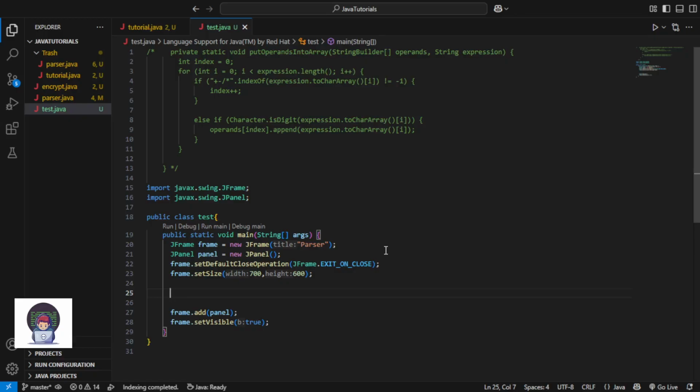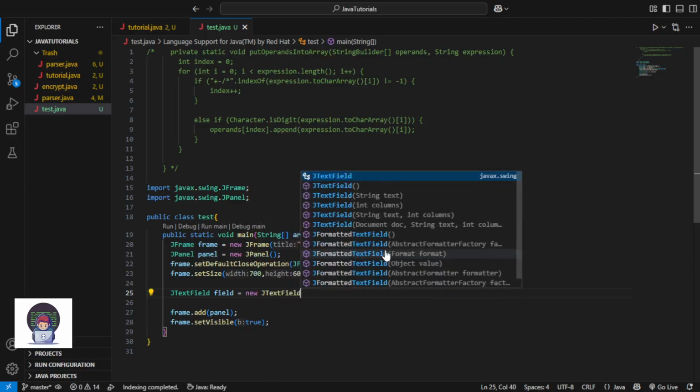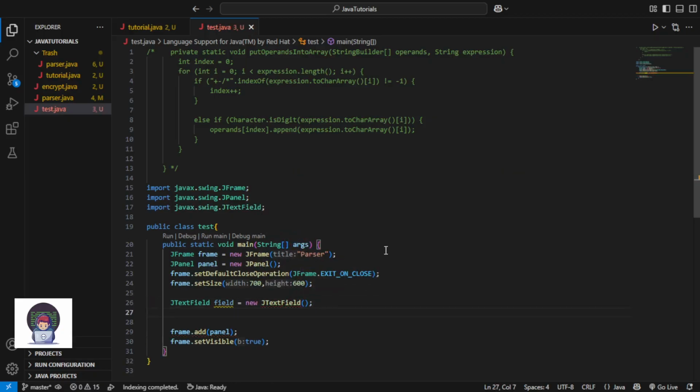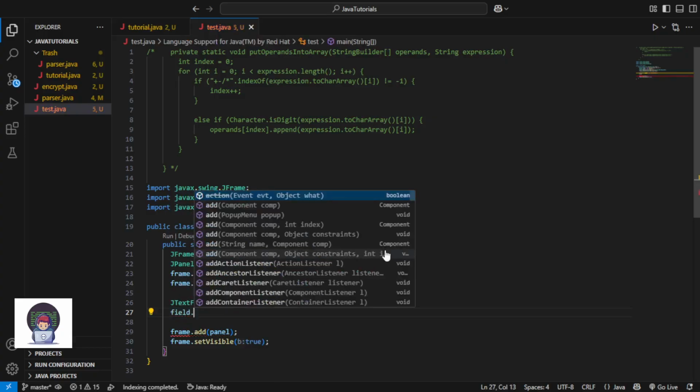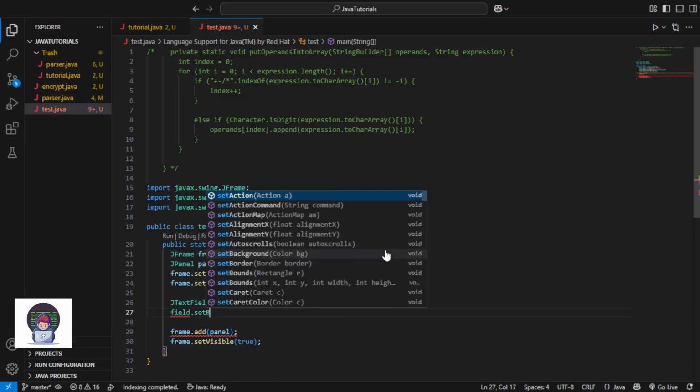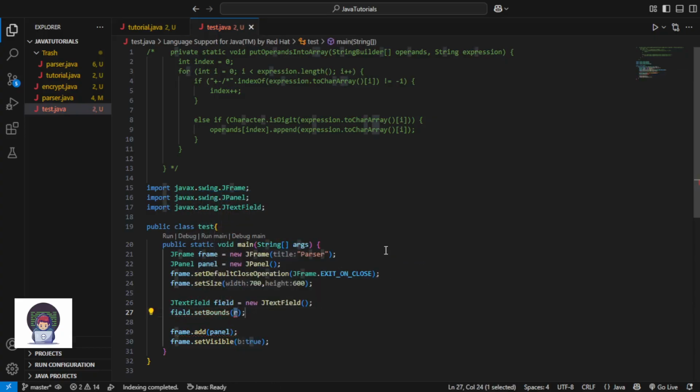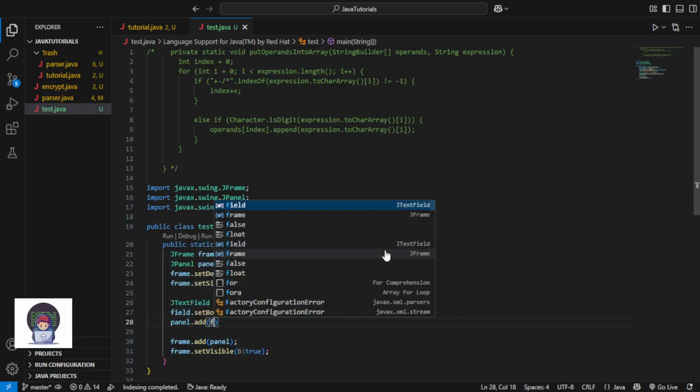So this text field is equal to new text field, and field dot set bounds. We will set it in the middle of the screen, so like 300 and 250, and 100 by 20, and panel dot add field.